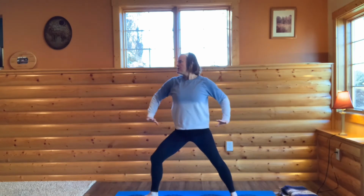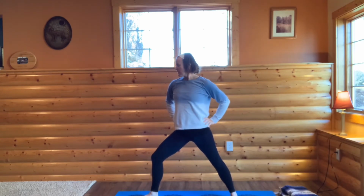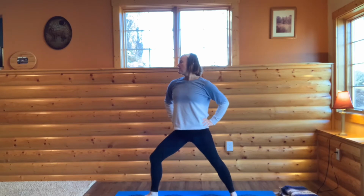Noticing if you're feeling tension anywhere and just letting that tension slide off. If it feels a lot for your arms to stay up like this, you can always bring your hands to your hips. Especially if you notice your shoulders kind of scrunching in because it feels like it's a lot of work, definitely bring your hands to your hips. So we're going to stay here and focus on our breath. Just feel the power in your legs.